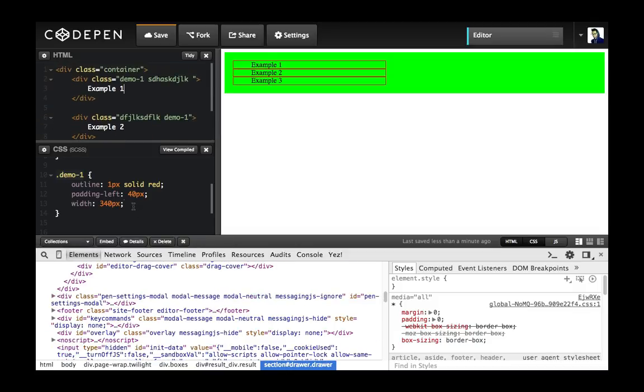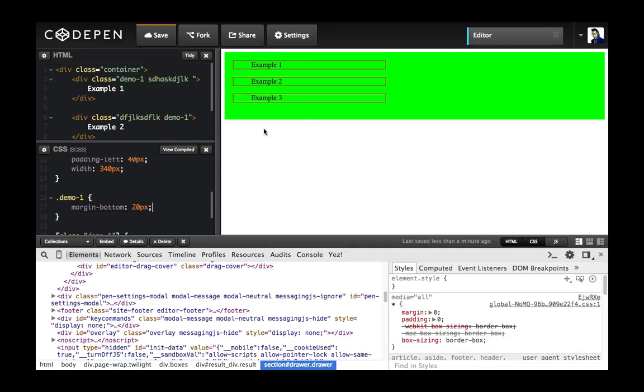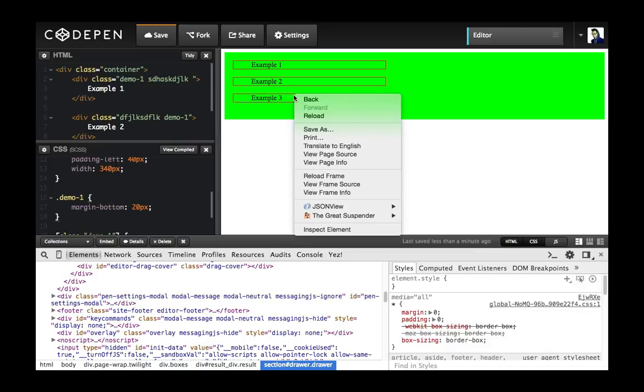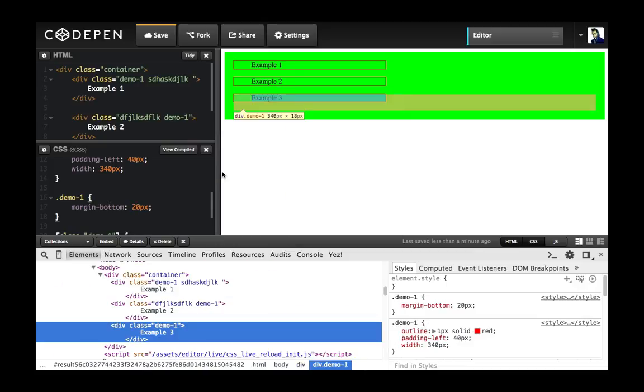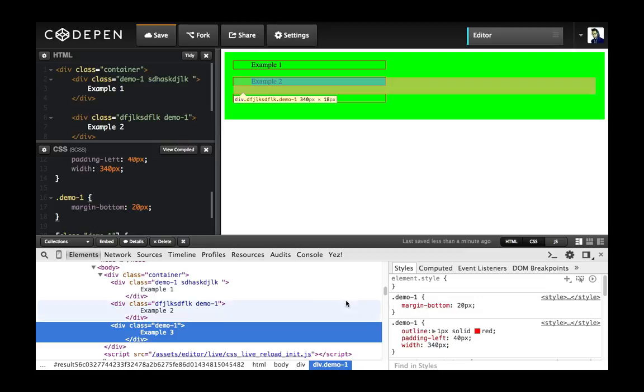Cool. So now they're all the same, but they're next to each other, and I want them to be spaced 40 pixels. What I can say is demo 1. Somehow I want it to be spaced when the next one happens to have a margin bottom of 20 pixels. So there's 20 in between them. But again, we have this 40 down here because the last one's still getting that margin applied. So I look at here and I'm like, why is that happening? Oh, there we have the margin bottom.